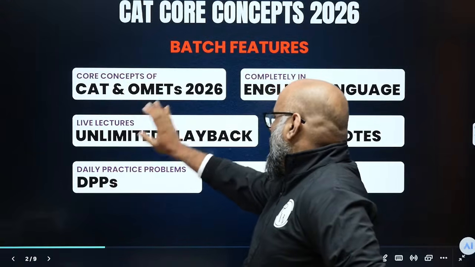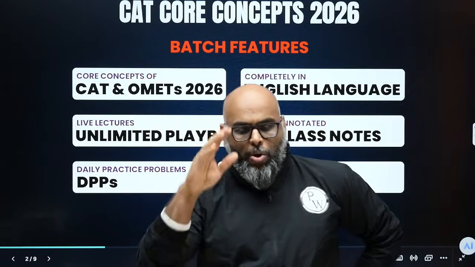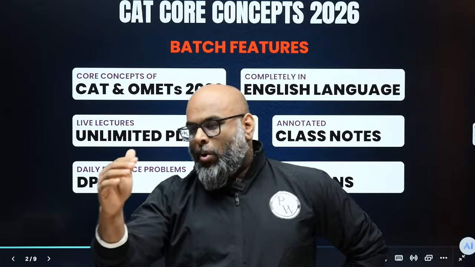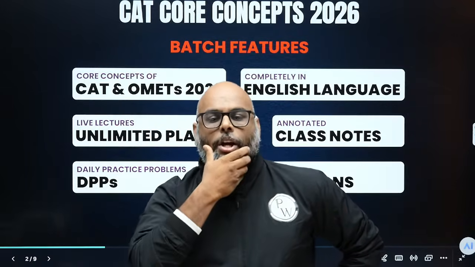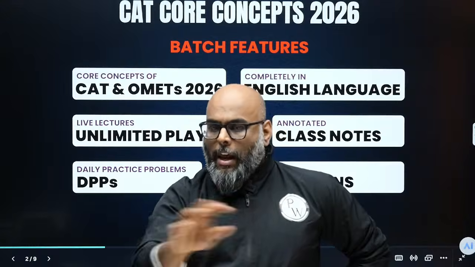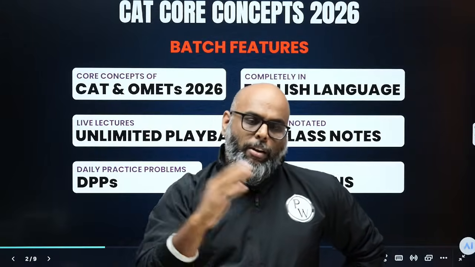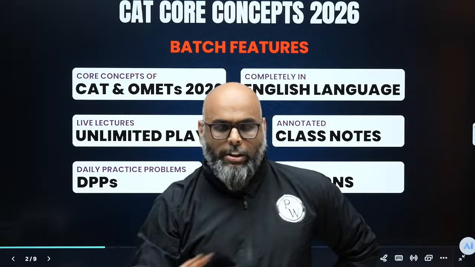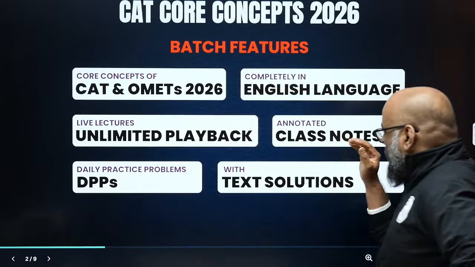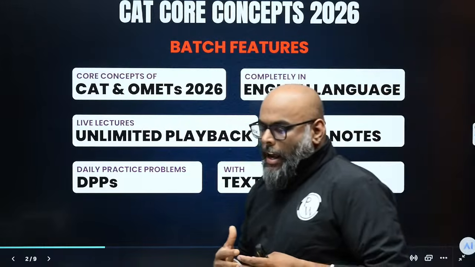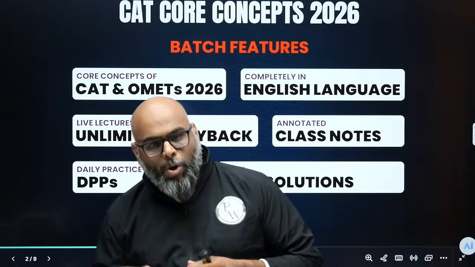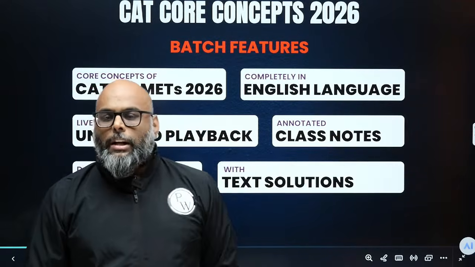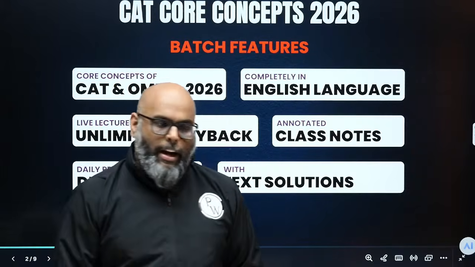As usual, unlimited playback and live lectures. You attend the class live. In case you missed a class or had to sign off midway through a session, you get unlimited playback on that batch. You can watch it as many times as you want, at your comfort, on your desktop. Then the annotated class notes: every time you attend a class, sometimes you miss out on notes and are looking for reference points. We'll give you the class notes, at your disposal anytime, anywhere.